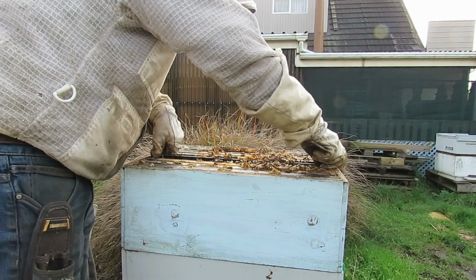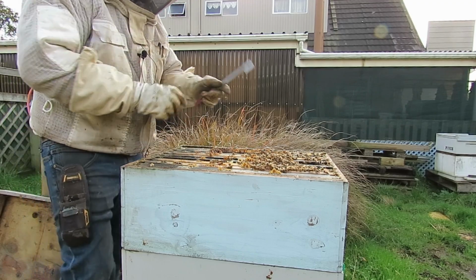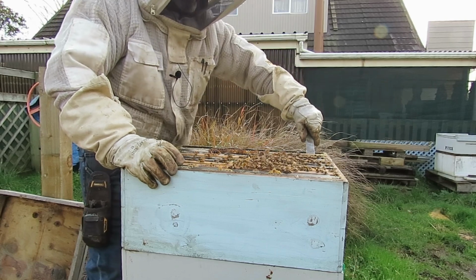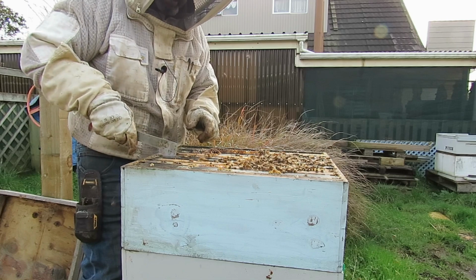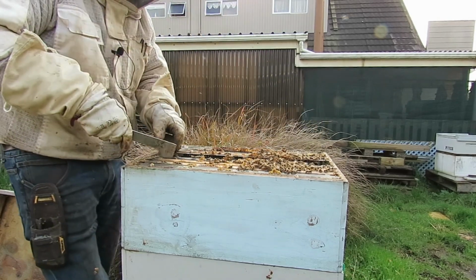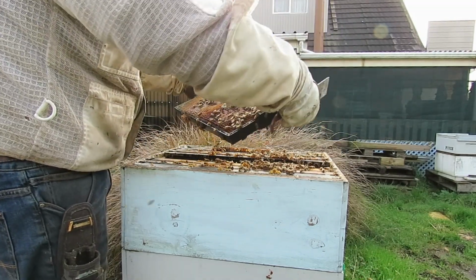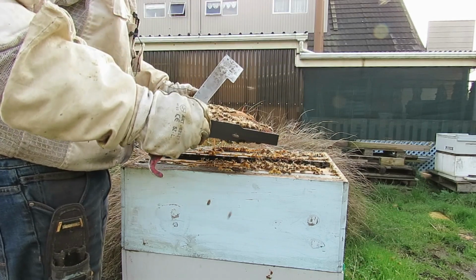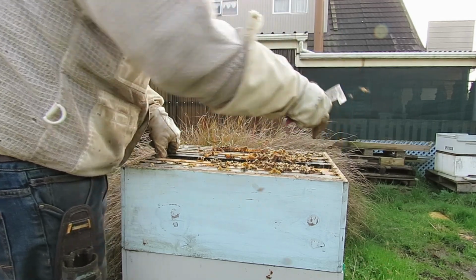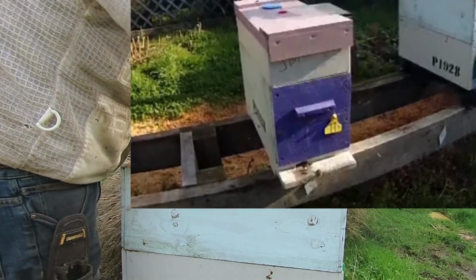It's a reasonable population of bees. I'd give them a fighting chance to get through. I'm just going to need to really hammer them once the weather's improved a little bit. Didn't see a queen. I stopped looking because I got diverted by the deformed wing syndrome. This hive was right next to that hive, which was a massive varroa bomb. So it's not surprising that it's come through.